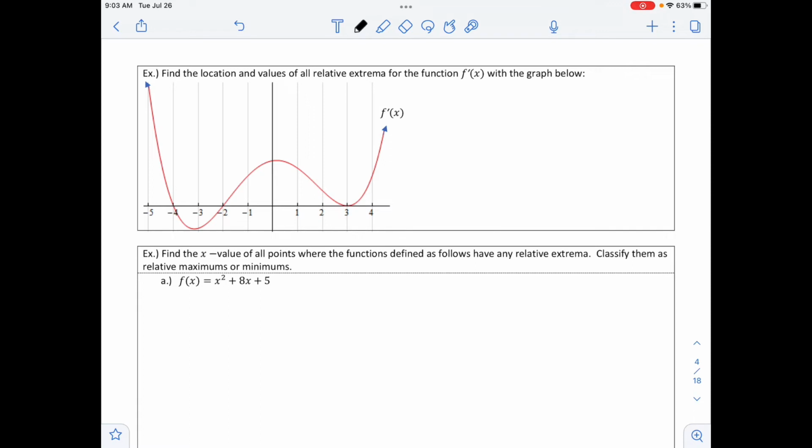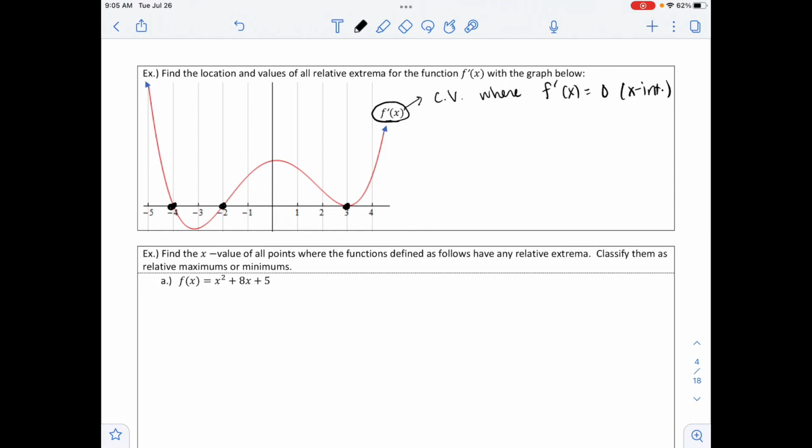So first of all, notice that we're not given a function, we're given the derivative. And so this is a graph of the derivative. And so our critical values, which normally are going to be our maximums and minimums, but since we're talking about a derivative here, our critical values are where the derivative is going to be equal to 0, or these are our x-intercepts. And so our critical values are going to be our x-intercepts. I'm going to go ahead and put points at all my x-intercepts.